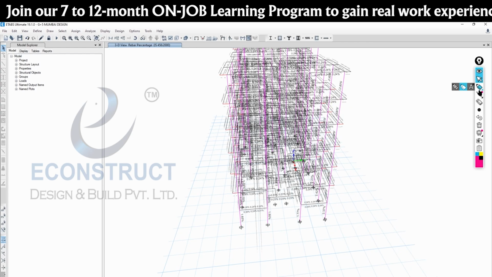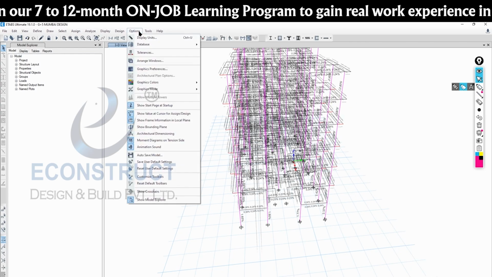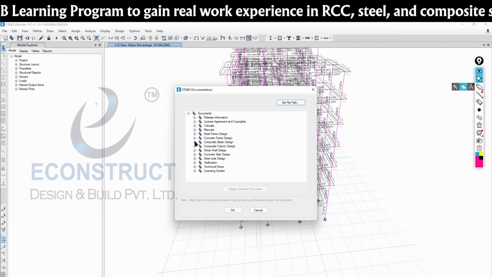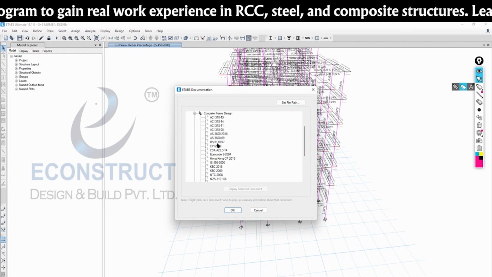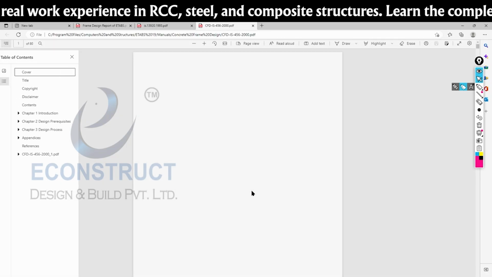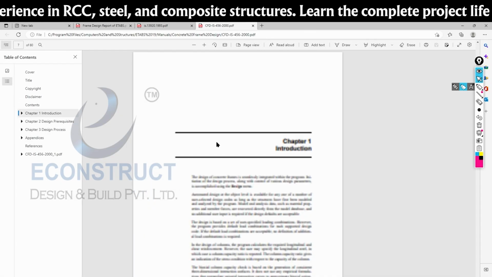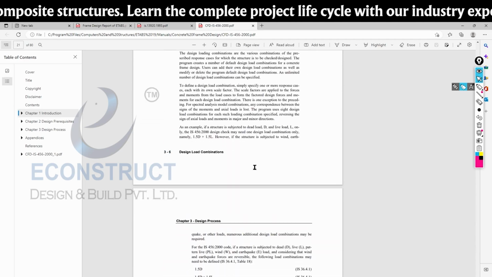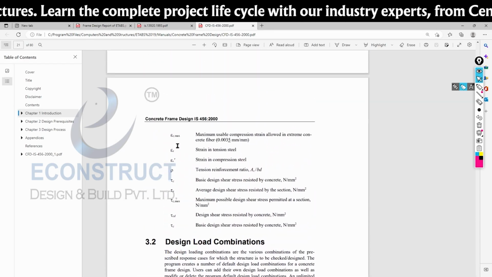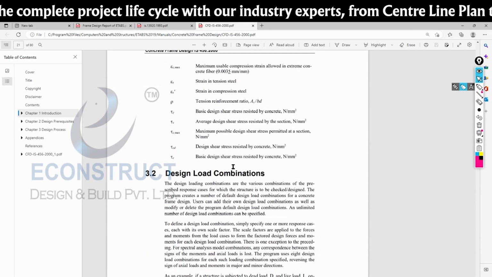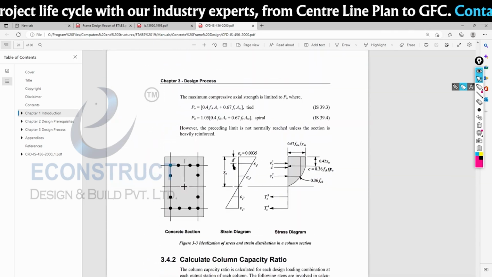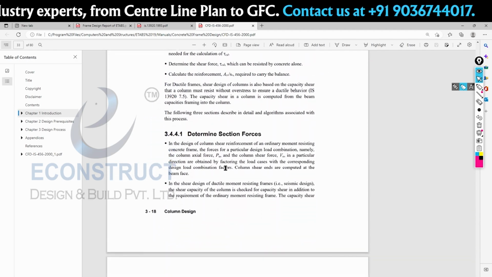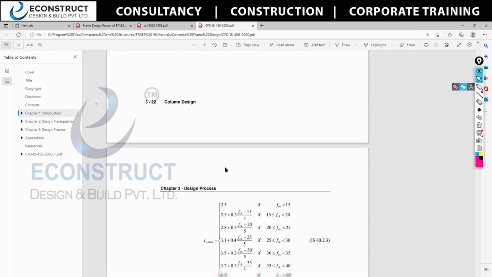Okay, so today you can practice and you can ask the doubts. For practicing also, I said just go to this help and documentation. See, whatever I said, it is from this document only. Just go to concrete frame and go to Indian code display. So how many pages is it? 80 pages. In the 80 pages you will not require everything. So just start from the design. Yes, just start from here, 3.2. Just read all the things. You will understand. Okay, so for today you can read this document and you can ask the doubts from this also.